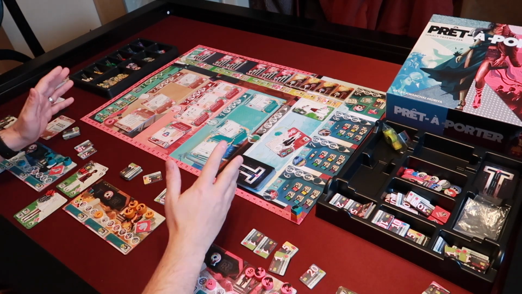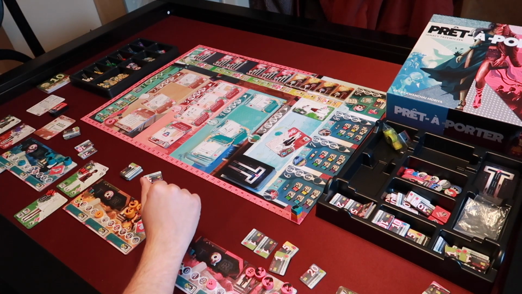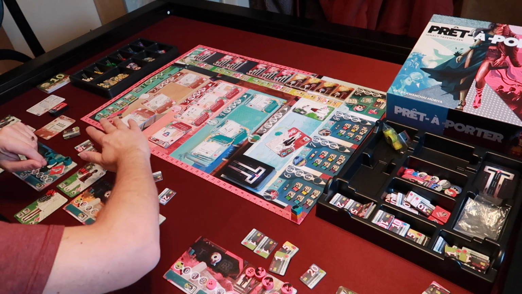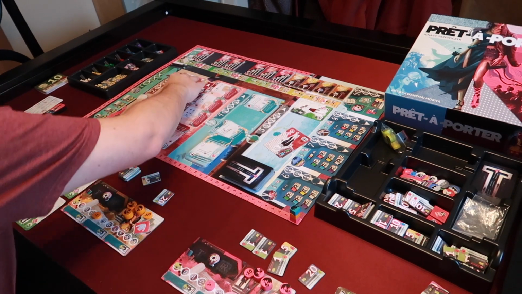The worker placement and actions were done. Now it's time for upkeep. First thing we're going to do, all the cards get wiped and new cards come out. So we're going to do that first.